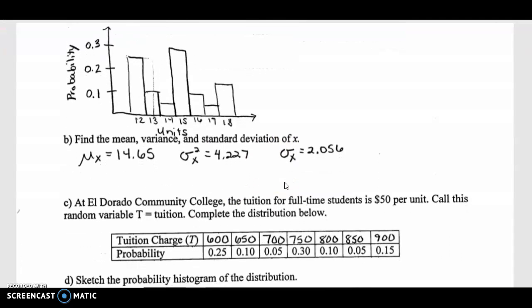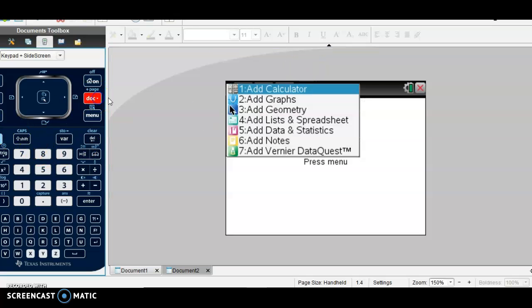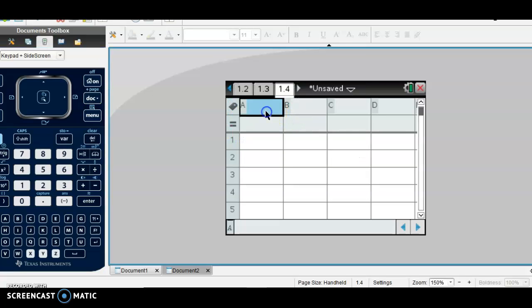And you end up getting this distribution. So notice my tuition now is 50 times each original value. So each original value is multiplied by 50. And it's kind of interesting histogram-wise. If I make a histogram of that data, let me go to a new page here. I'm going to call this tuition. I think I already have it in there. Tuition is going to be 50 times, I think I called them units, so it's going to fill that list for me, but the probabilities are still the same.